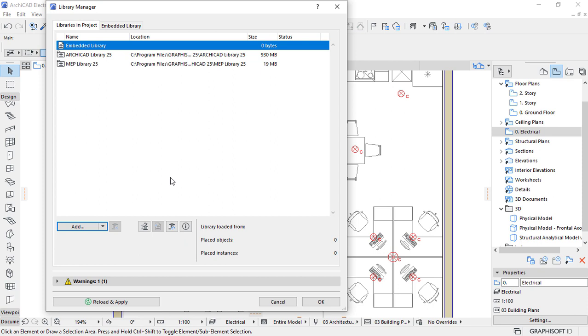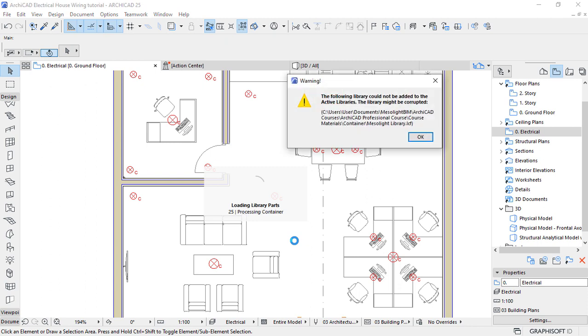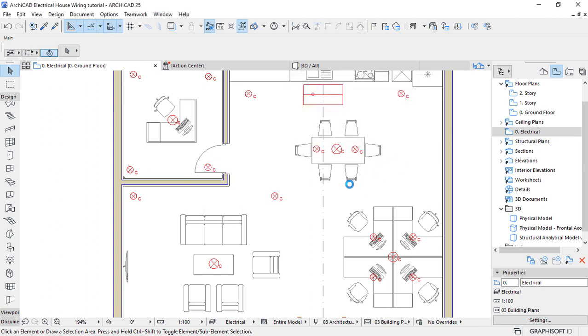It will take some bit of time to load. Once it's loaded, you can hit OK. Then it will also take a bit of time to reconfigure that. When this warning window pops out, you can hit OK. There we go. It's a big file, that's why it took time to load. And once you've loaded, you go to Object. This time around you're going to use the Object tool instead of a Lamp tool.